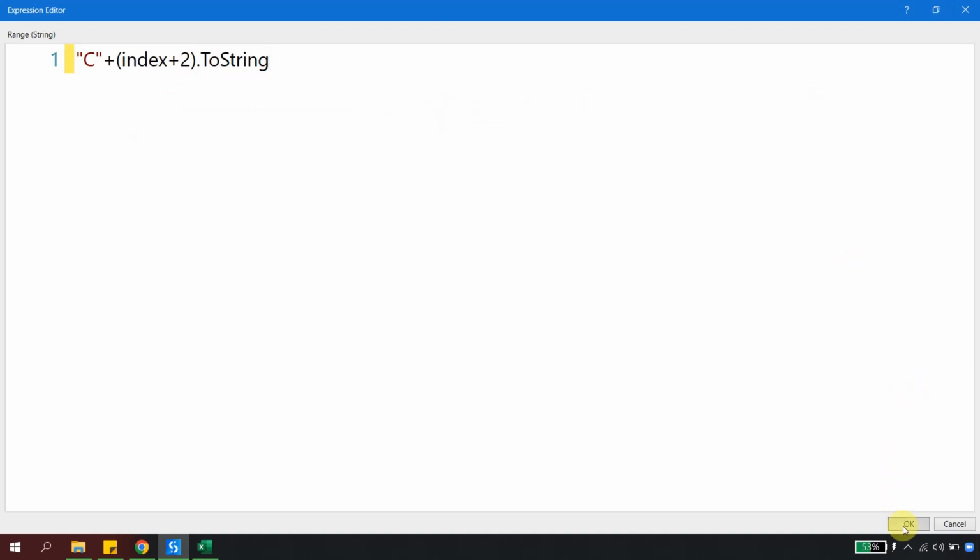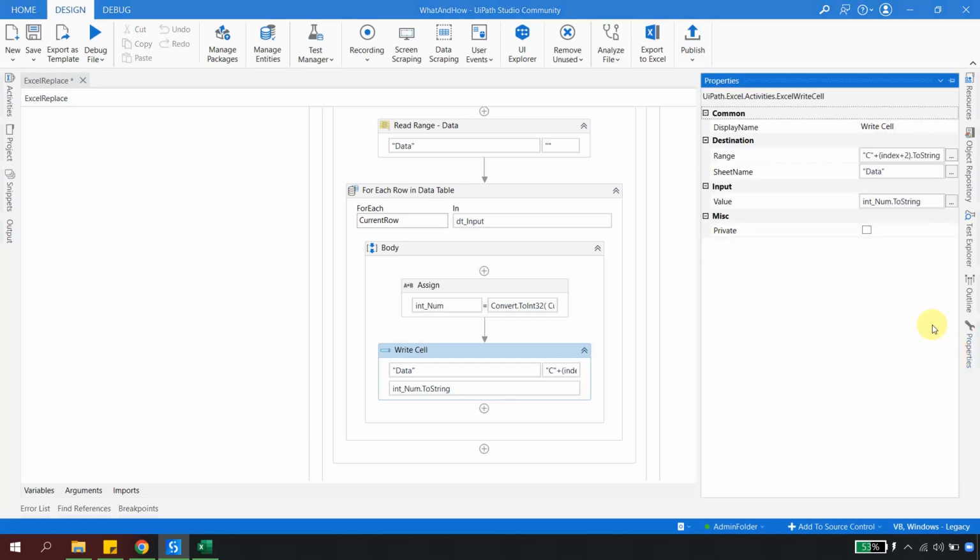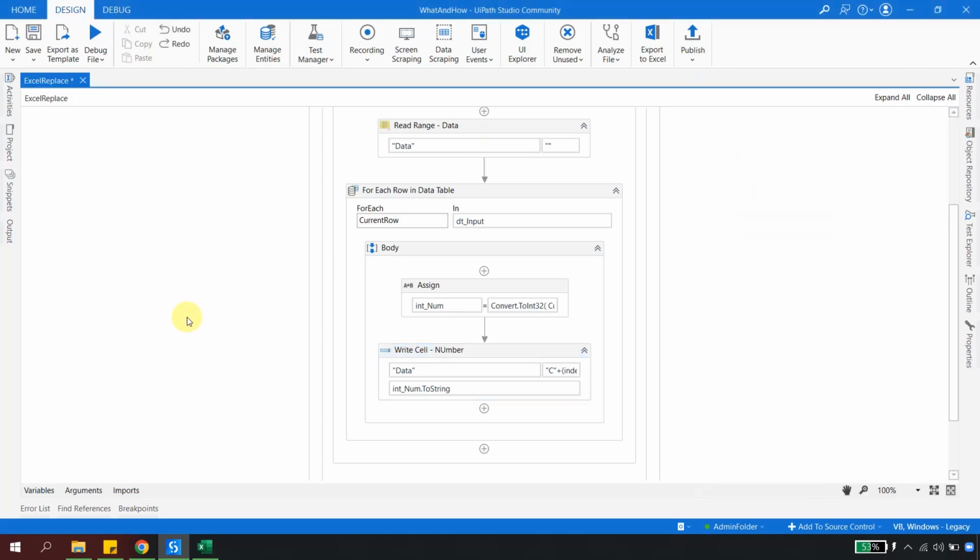You might be thinking, why do I need a string, right? Because if you go to the Write Cell properties, Write Cell expects you to have the range, this guy, see, in the form of a string. In the angular brackets, you would see that it is asking me to provide a string. So that's why I'm telling it to give me a string variable, right? So this is what the Write Cell needs, and I just say that this is the number. I hope you understand how we can do it.